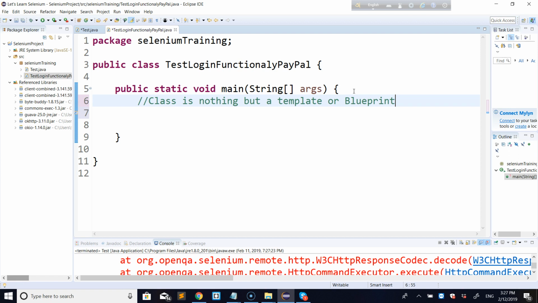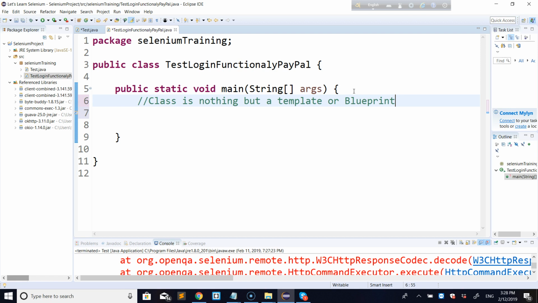The building is the object, the outcome, the result, and the blueprint is the design of the house. So a class is just a design, a blueprint, a template. Based on this class, we are going to design our whole test script.